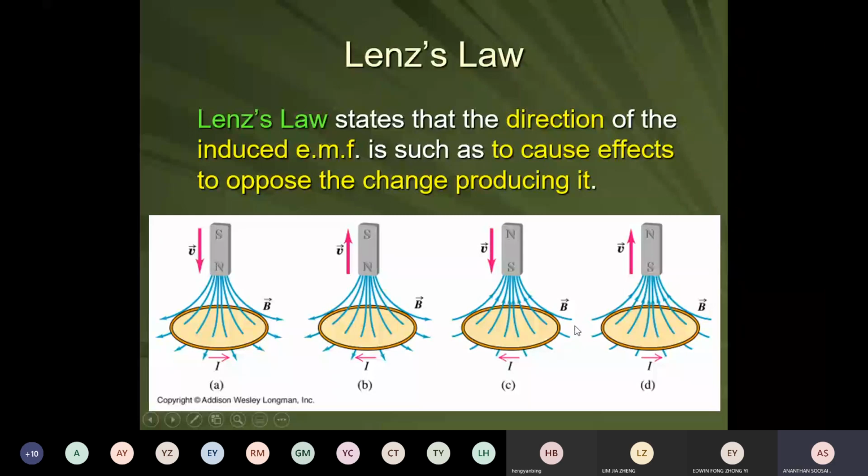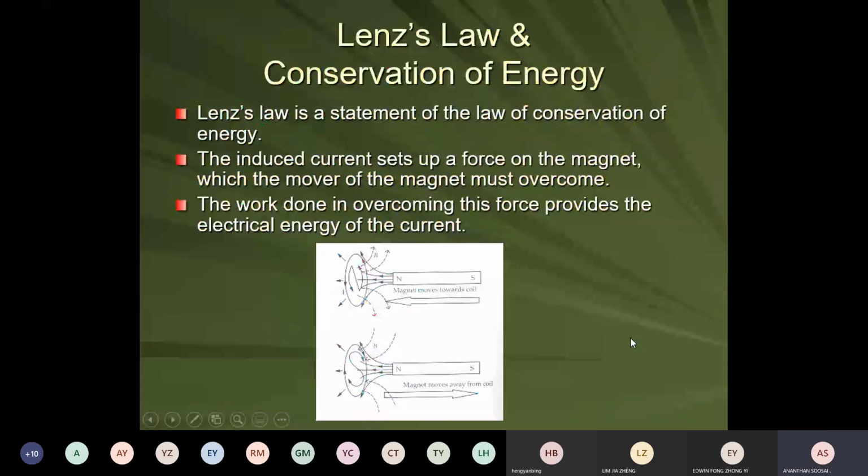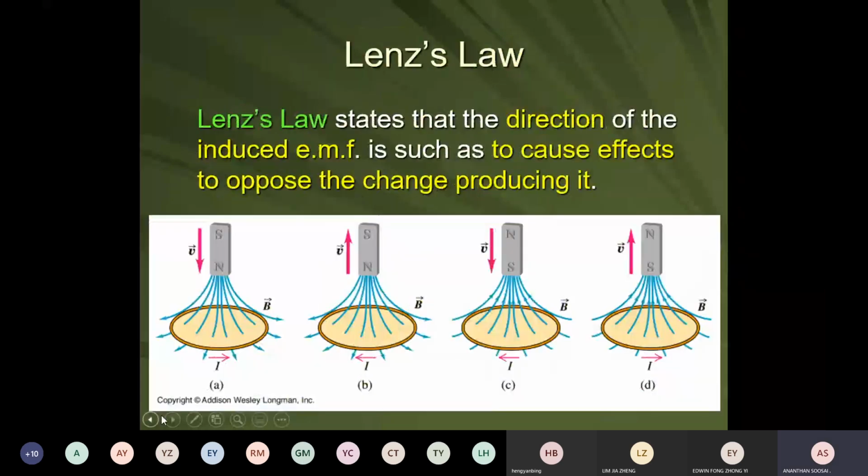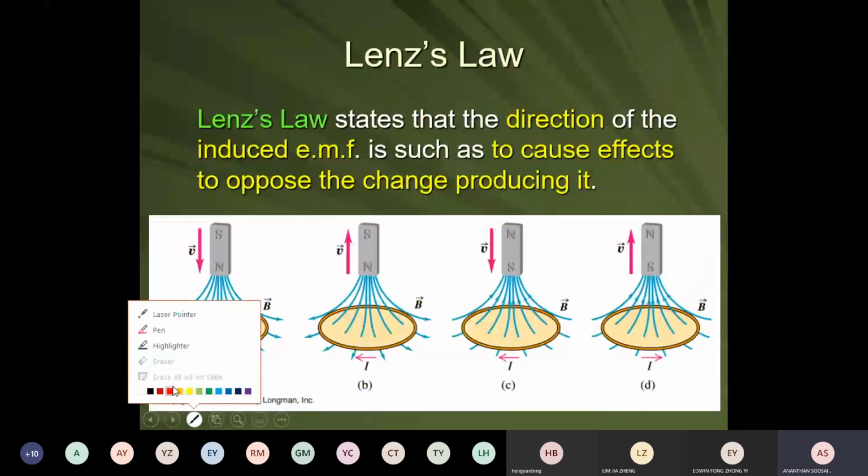Let me explain another one only, the D part. You see the D part. The velocities move up, the magnetic field in the coil drops. So the current must move in such a way as to raise the magnetic field strength, so that the flux needs to be increased because flux is dropping. Because the south pole is at the bottom, the field is upwards, and the field gets weaker.